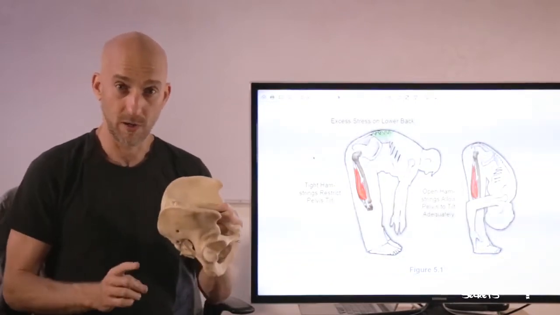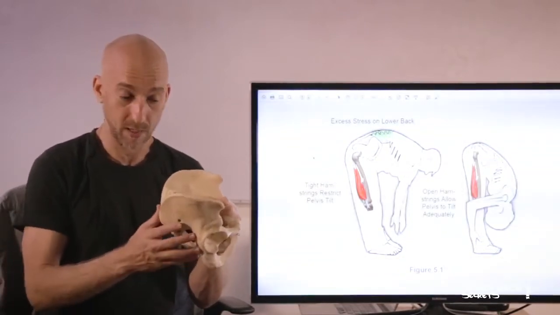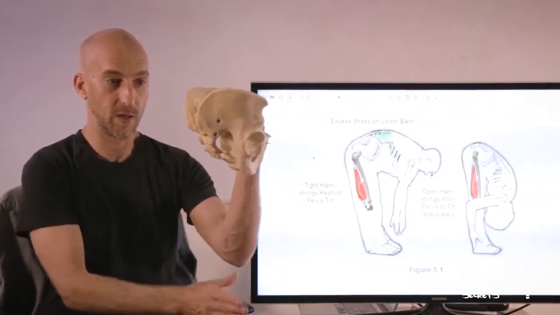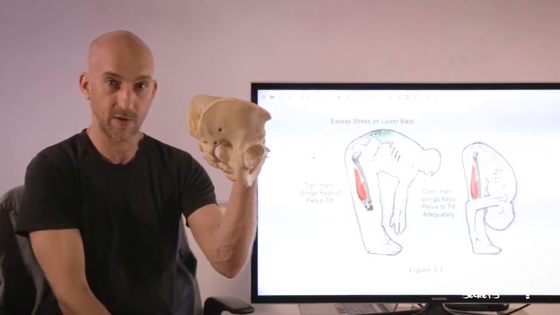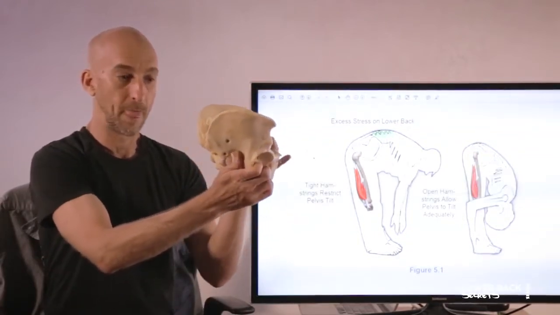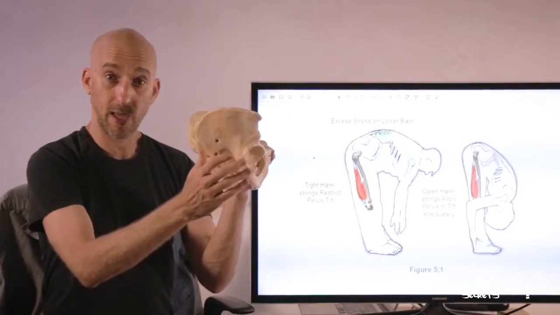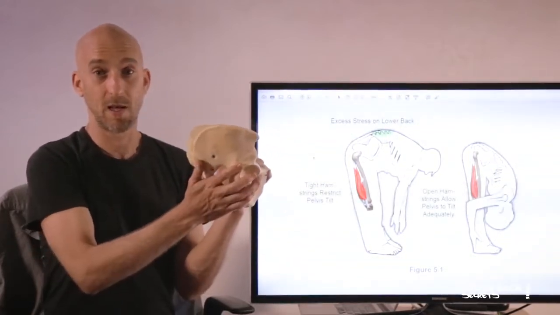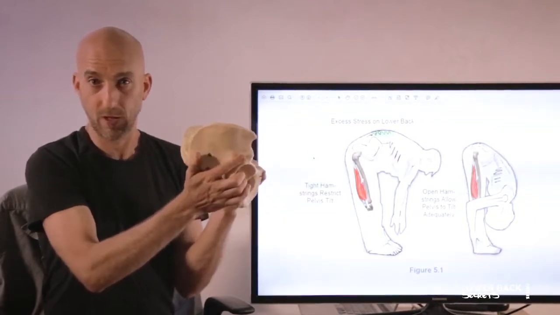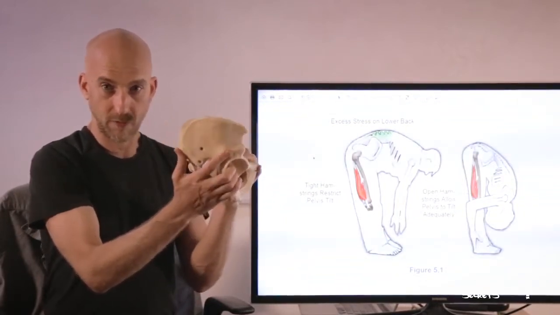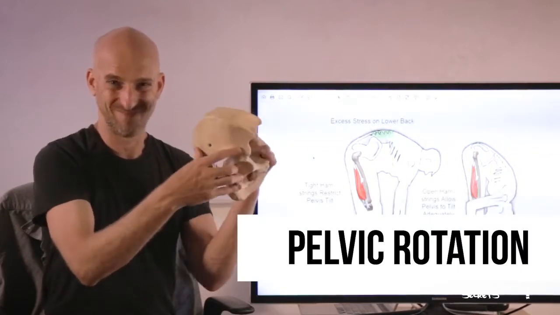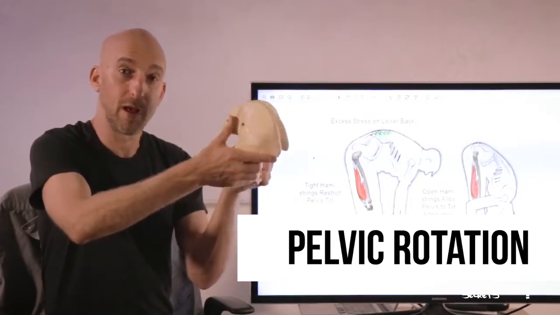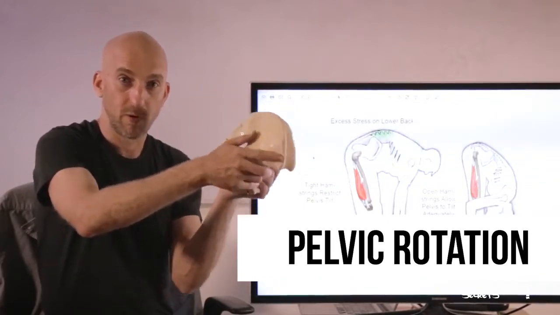Now, notice that we've discussed the hamstrings, and so we're going to bring the hamstrings back into the picture. The hamstrings are coming down from the back of the leg, and they're attaching down here, and we have our pelvis. Most people don't study this stuff, I grant you that, but if you had, you would have heard the idea that forward bending requires pelvic rotation. That's just a little fact of anatomy. Pelvic rotation is required in forward bending.